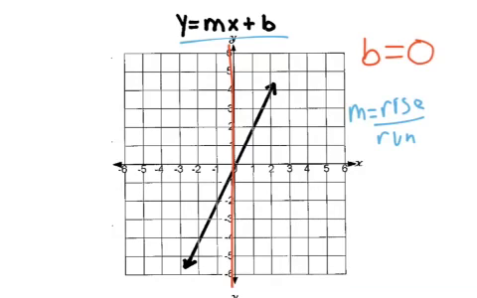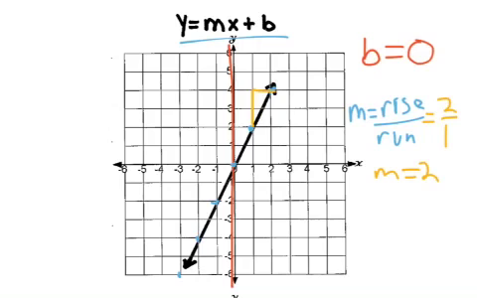To do that, you just need to find two perfect points. So here's a perfect point, here's a perfect point, and more perfect points. If you want to, there's another perfect point. So there's a bunch of perfect points you can choose from, and I'm going to choose two that are close to each other. So to find your rise is how much you go up, and to find your run is how much you go over to get from one point to the other. To go from here, I need to go up 2, so that gives me a rise of 2. And I'm going to go over 1. It gives me a run of 1, which ends up giving me m equals 2.